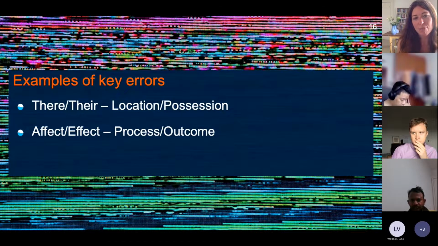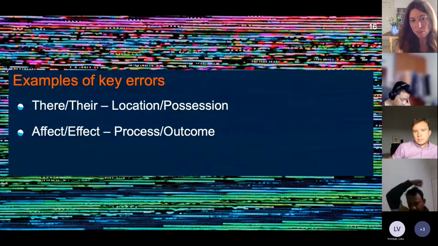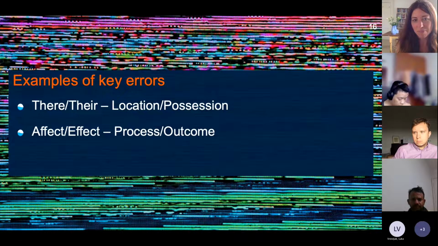So the thing that affects whatever the object is, affects with an A. The outcome of whatever that process is, is the effect with an E. I hope that makes sense, because I see this one very, very often. Do ask me if it's not clear. So that's another example.